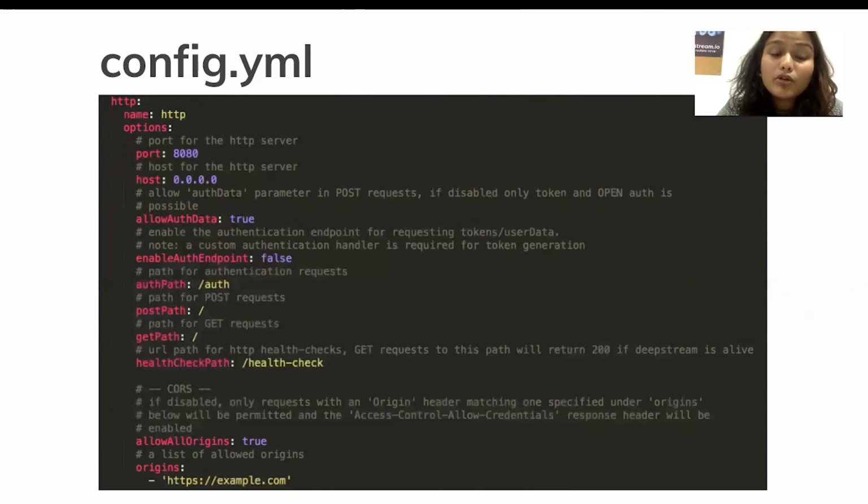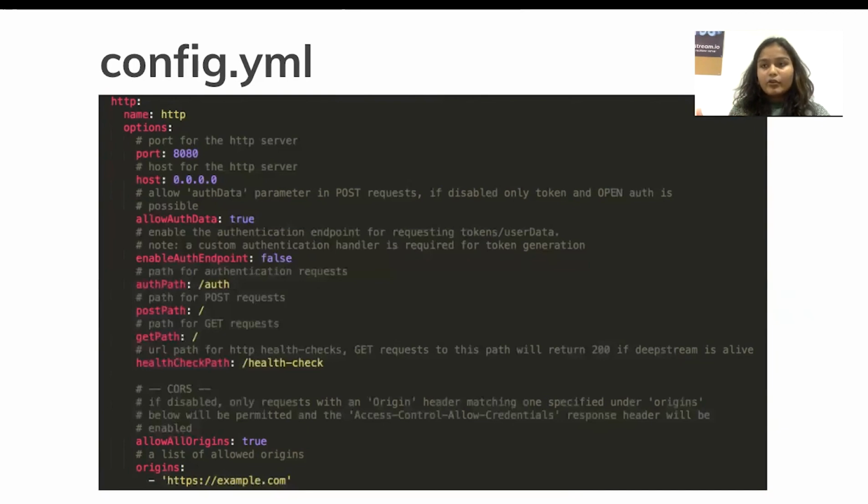So the default port on which the HTTP API of Deepstream communicates is 8080, and the host is localhost or 0.0.0.0. And allow auth data is pretty interesting because if you say it's true, then only then it would allow post requests to be sent to the auth endpoint. So there are two endpoints within Deepstream basically.